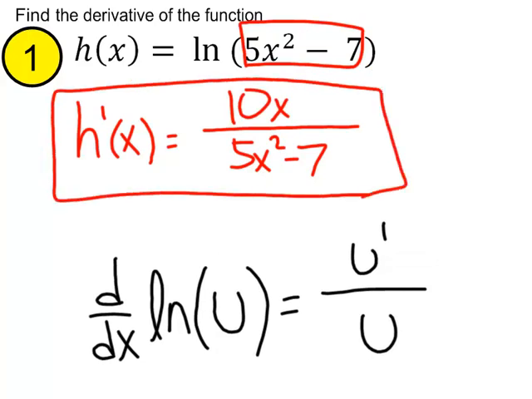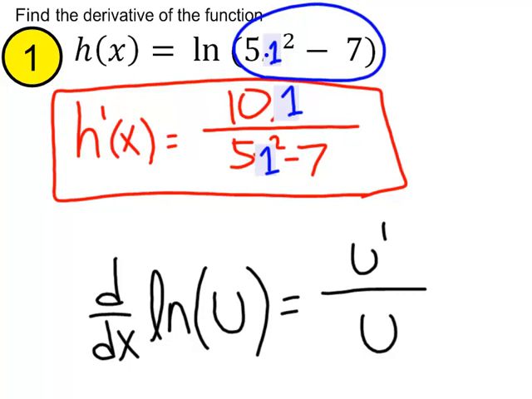Let's go ahead and try to check by calculator. What I'll normally do is just evaluate the derivative on the calculator at some well-selected value of x. Now, the values that we typically would use for x that would be very easy to plug in would be something like 0 or 1, perhaps. But do notice that neither 0 or 1 are in the domain of the original function. If I put a 1 here, this quantity turns out to be negative, and you can't take the log of a negative number. So we do have to pick an x value within the domain of the function.